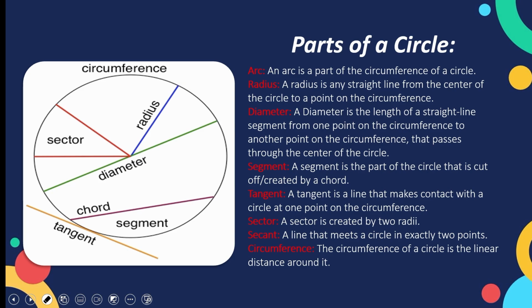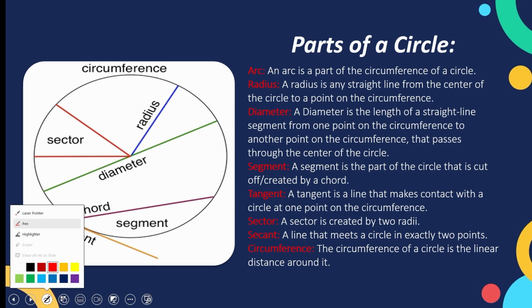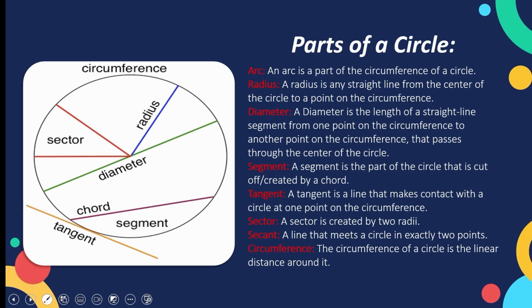A segment is part of the circle that is cut off or created by a chord. If we have a look at our drawing, here is our segment over here. So here's our chord, and there is our segment, our section of the circle that has been cut off by the chord.